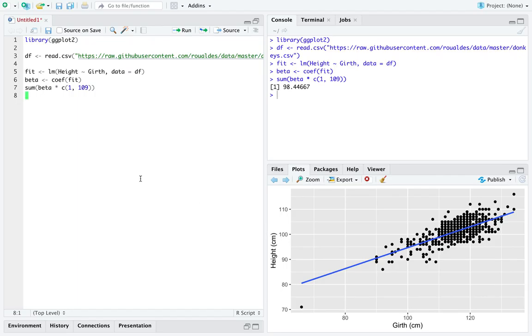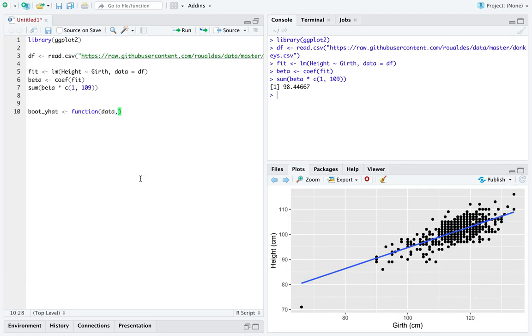So that is making a single prediction from all of our original data's estimate of the vector beta. Now, if we wanted to bootstrap, and we do, to bootstrap the predictions themselves, we have to basically write ourselves a function that takes a data set and an index and then returns for some specified value of x.